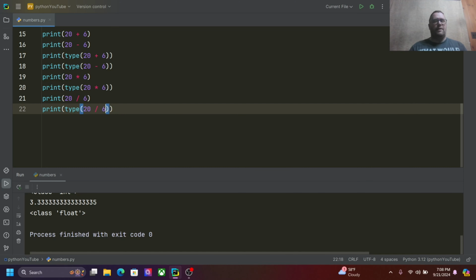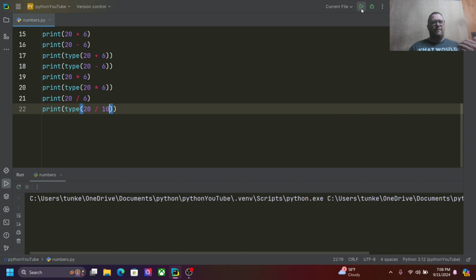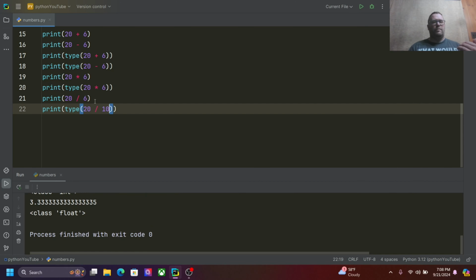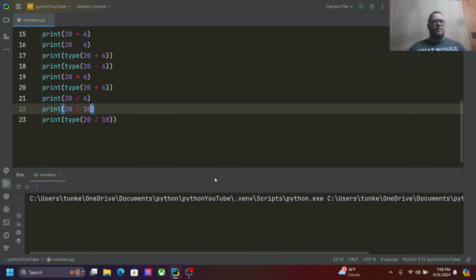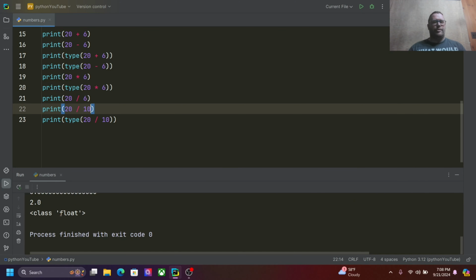Now let's try 20 divided by 10. That should give us just 2. 2 is an integer, but if I run this, it's still a class of float. Even though it could be considered an integer, you notice we get 2.0, so it's a floating point number.